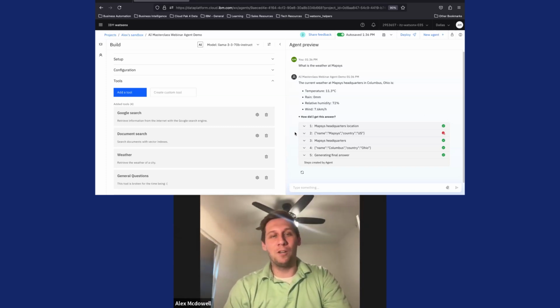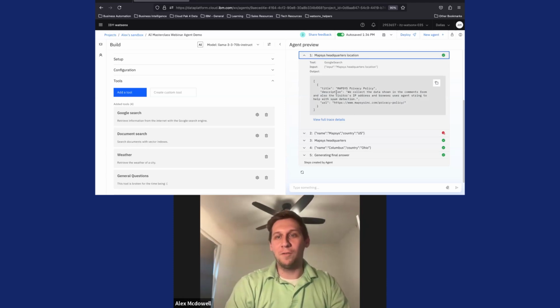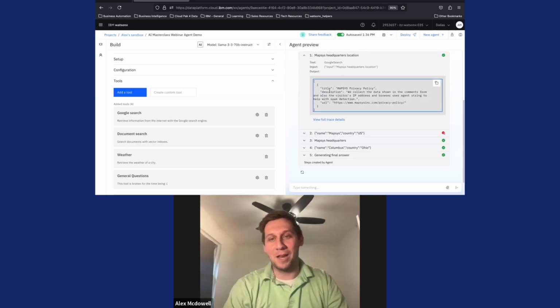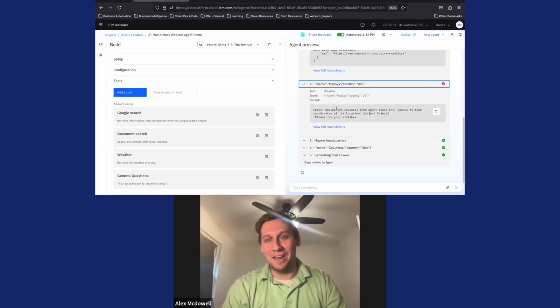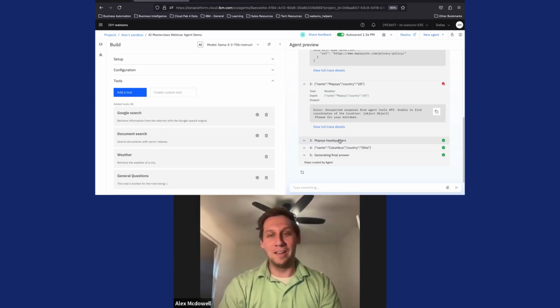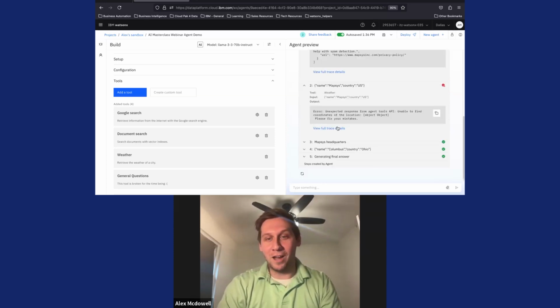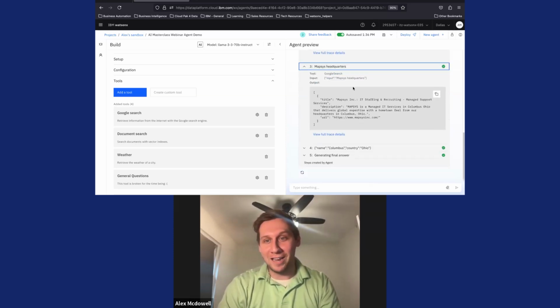So if we go through this, we can even see how it's using these tools over here to complete the search. The first thing it did is it found the Mapsys privacy policy. It thinks it got the right answer, so it made the next query to weather, which gave it an incorrect answer. It didn't get an answer. So it goes, I must have had the wrong answer for my first point. I'm going to go back and try it again.